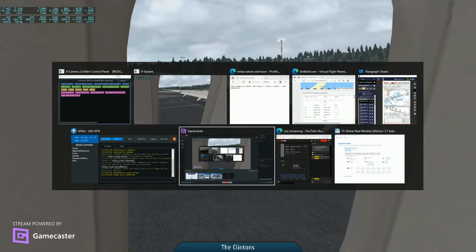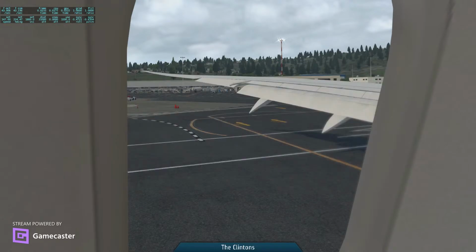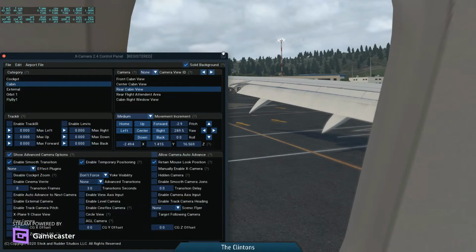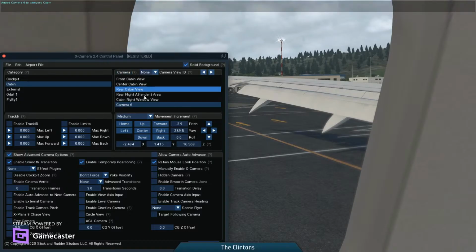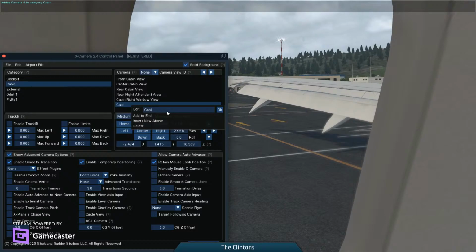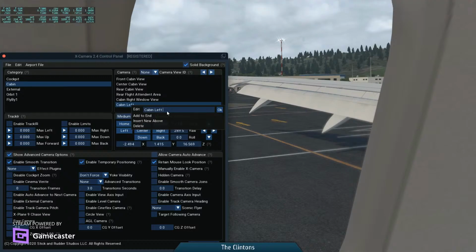Okay, where did my camera go? Camera, where are you? There you go. Alright, so we're gonna set this as left. Added camera 6 to category cabin. I'm gonna go cabin, left, window view.